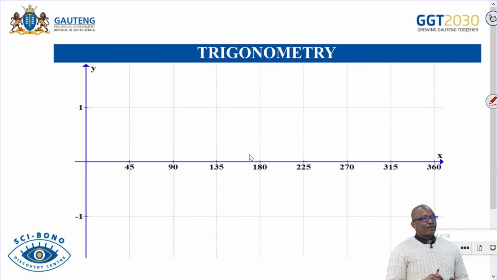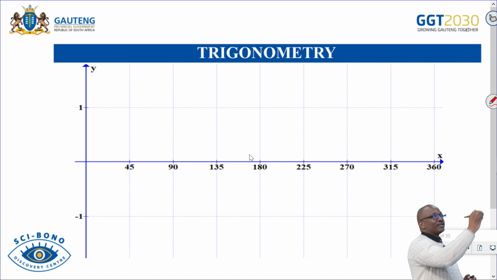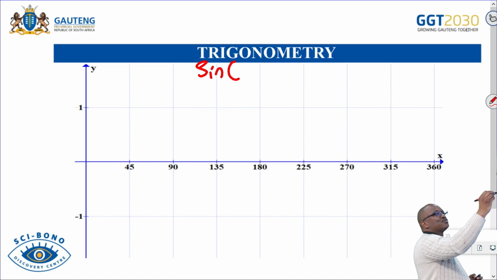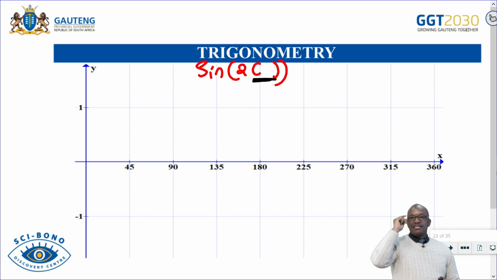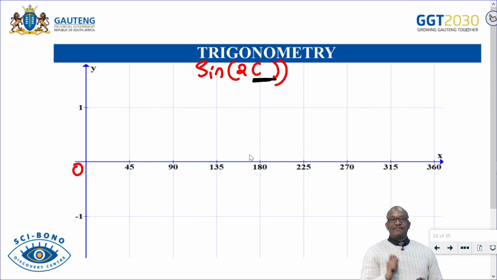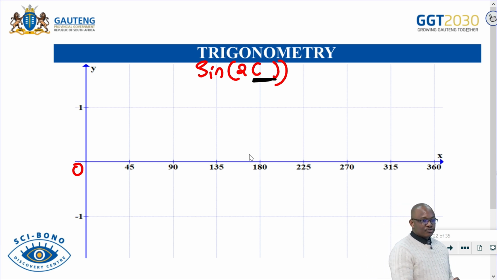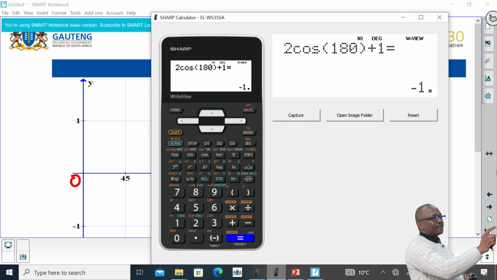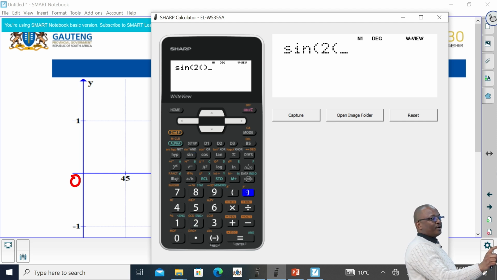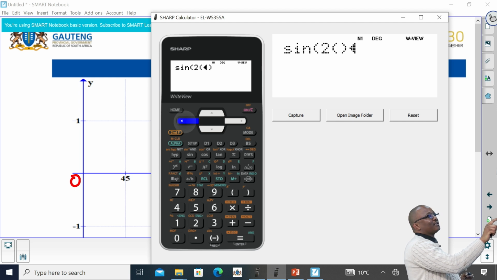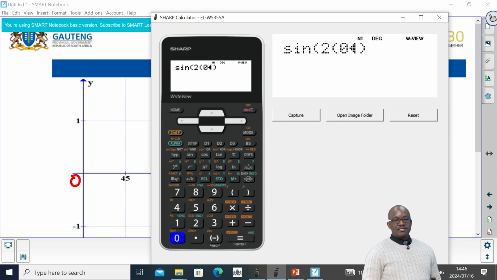So now, when we sketch it in your calculator, you are going to have sine of 2x, then we close the bracket like that. Where we open the bracket next to 2 there, it's your x value. That's why we are going to substitute 0, 45, 90, 135, 180, 225, 270, 315, and 360. So now, in our calculator, we're going to have sine open bracket 2, you open, close, close again. Then inside the bracket there, you are going to start by saying 0.